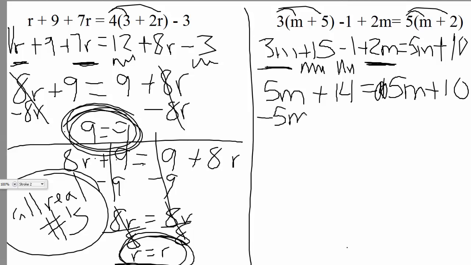Okay so let's isolate the variable, get the variable on one side. So I'm going to subtract 5m from either side. On the left-hand side we're going to see that that's going to cancel, but on the right-hand side it's going to cancel as well, leaving me with 14 is equal to 10. Something looks funny once again.